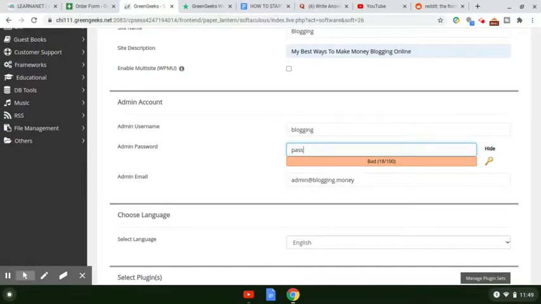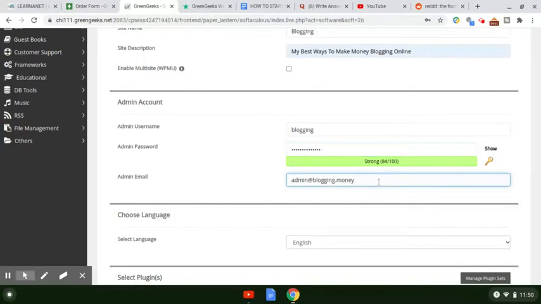This next step right here, you want to set up a password. You want it to be unique to this particular website itself. I recommend doing like 8 to 10 characters, maybe include some numbers or symbols. You just don't want to have anything that's simple, like 1, 2, 3, 4, 5, 6, 7, 8, 9. Nothing crazy like that. You want it to be something that people won't be able to guess, okay? So again, it'll help to protect your website against hackers and malware and just people trying to gain access to your site that shouldn't, okay?